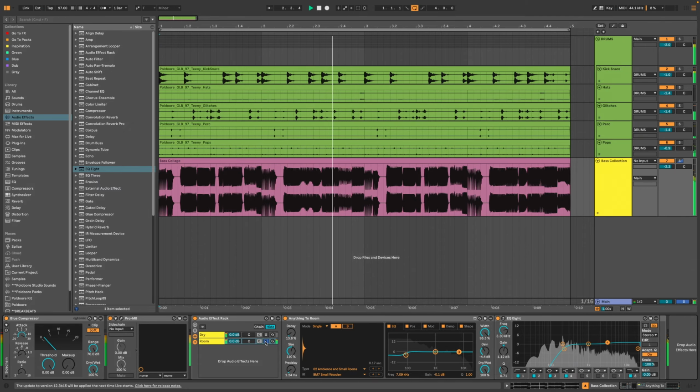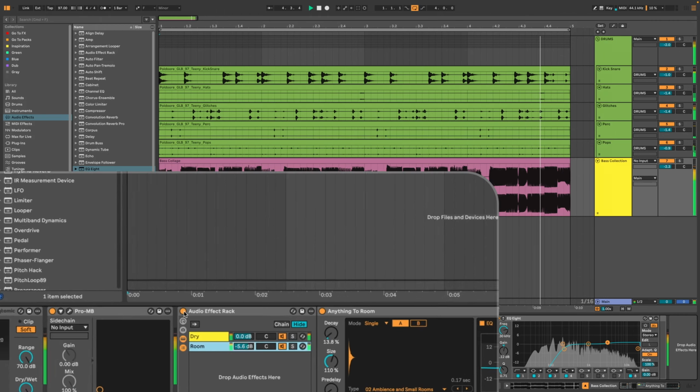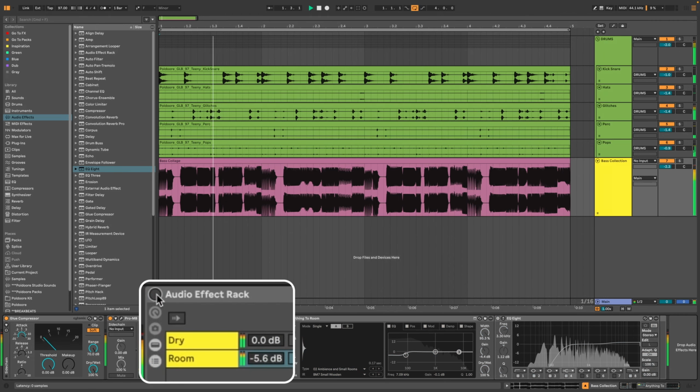Alright, now let's compare the dry version to the roomy loop and hear the difference. Even though it's barely noticeable at first, it really makes the bass sound much more three-dimensional. Especially this first chop.